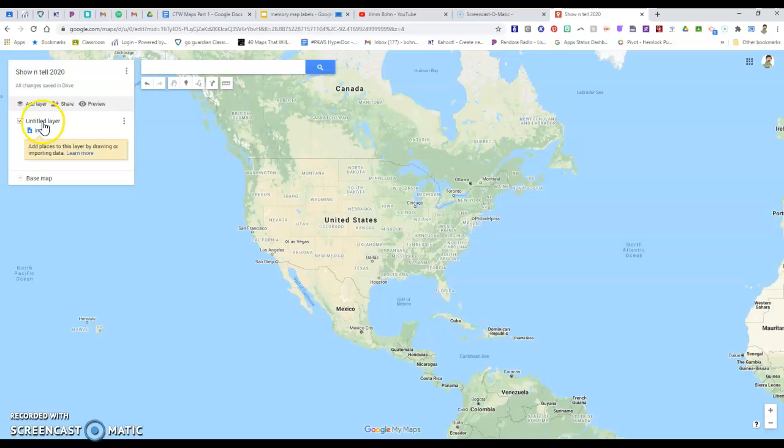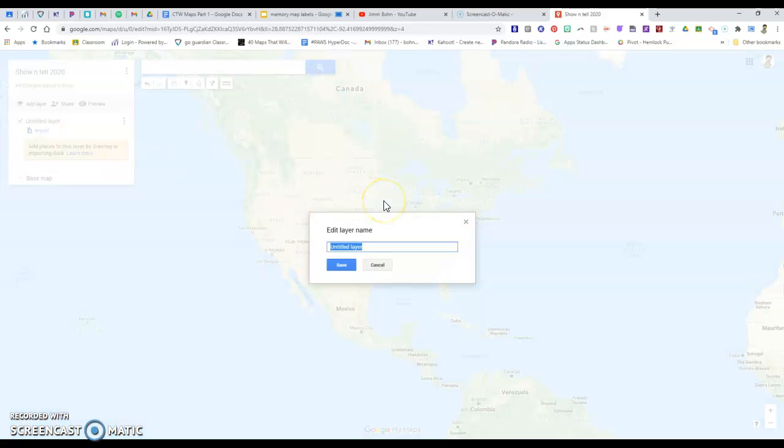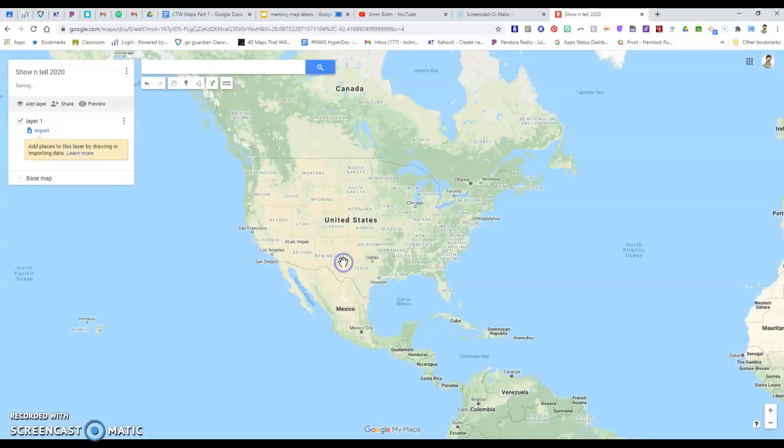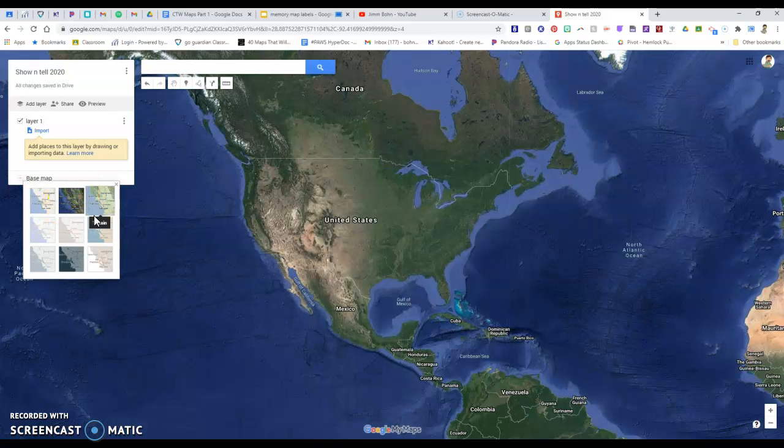Let's just use this basic layer here, and I could change the name of my layer, and I could just say that this is layer 1. And hit that. So now I've changed the name of the layer. I don't have to change it. I could just leave it where it was. We're not going to do anything real advanced in My Maps, but just to let you know, you could do up to 10 layers of different things laid on your maps. And we're not going to get nearly that detailed, okay? I can also change my base map. I can use satellite. I'm going to use satellite here in just a minute. So I'm going to leave it at that.